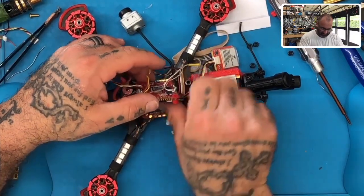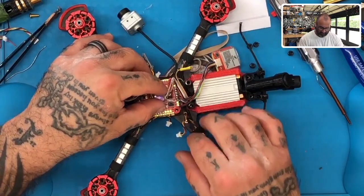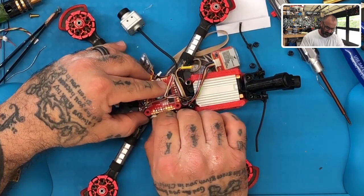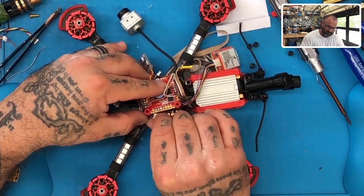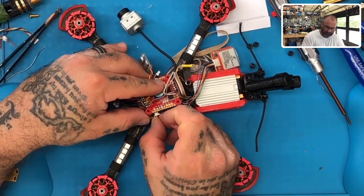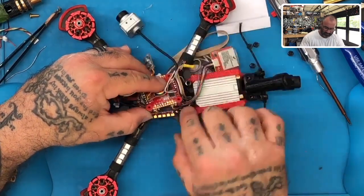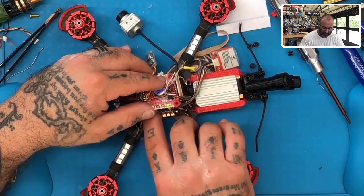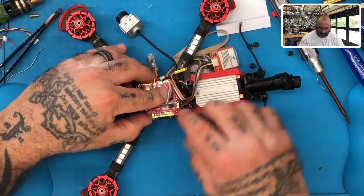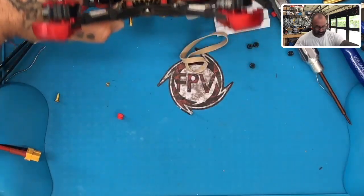All right, we're gonna get these wires arranged now. Make sure everything is in safely. Try to line everything back up. Get our LEDs in order. Go just like that. Get these screws pushed up first so we can kind of at least get something locked in place.